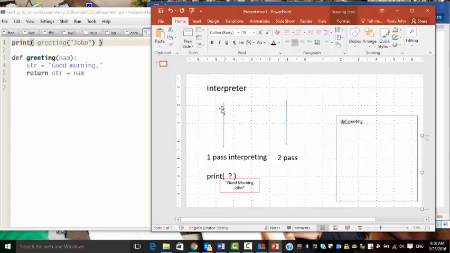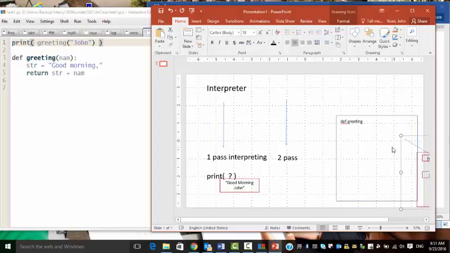So initially, at the first pass, the interpreter says, oh, definition of greeting. Okay, let's watch. And then it continues to scan and finds out there is a definition of greeting.